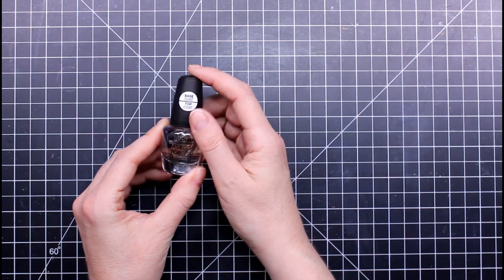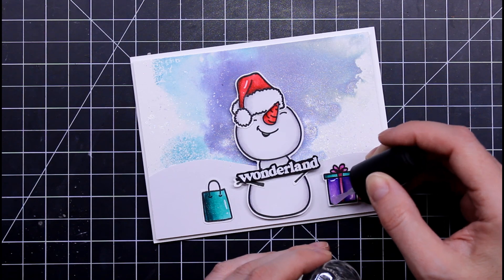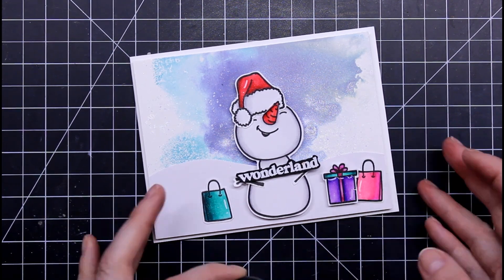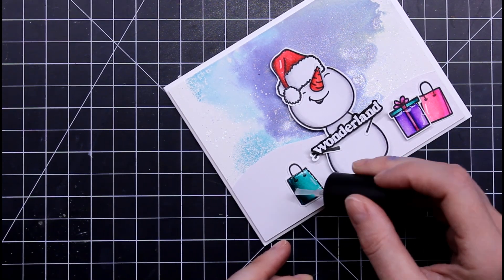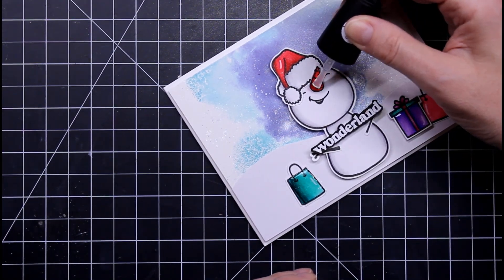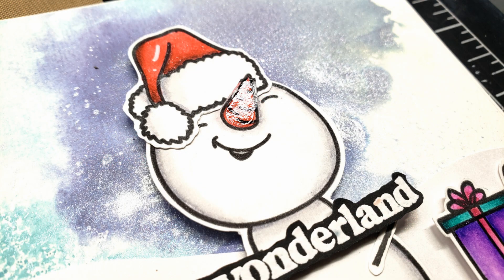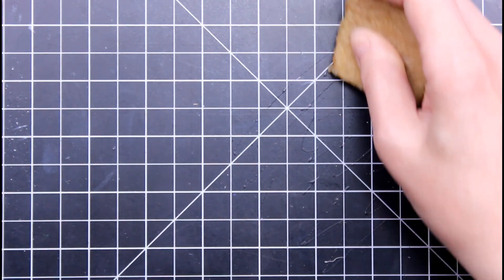If you saw the thumbnail, you might have noticed the nail polish. I'm going to use clear nail polish as an embellishment to make something shiny without adding much dimension or bulk. It's more similar to heat embossing with clear embossing powder than to Glossy Accents or Nuvo Glaze. I'll place two coats on these spots — it really gives a fun sheen. It's a great alternative for a dollar, and it dries pretty quickly. You could use it over a water scene, for example.